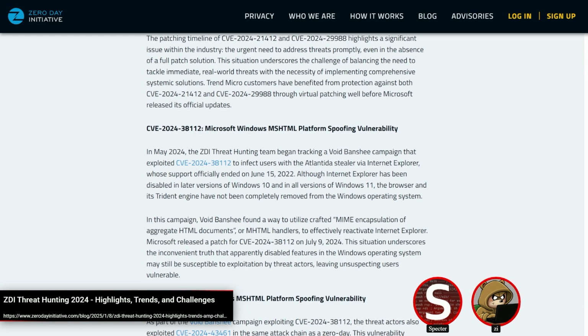Yeah, although I do want to call out one of them here, being the MSHTML platform spoofing. The gist of this one is the whole Trident engine of Internet Explorer. It's technically disabled in Windows 10 and Windows 11.